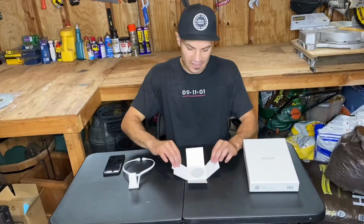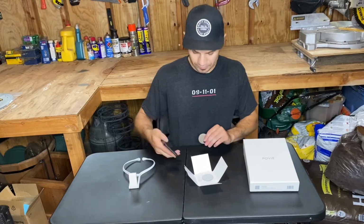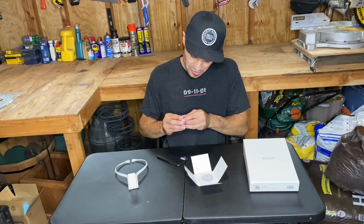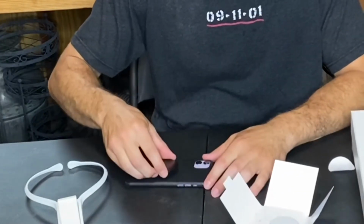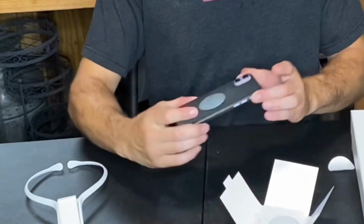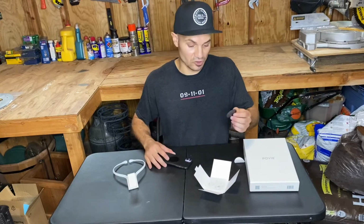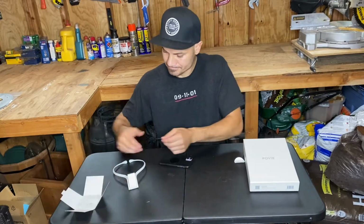Okay, so as I stated, it came with 2 magnets. You just take your phone, peel off the white sticker, reveals a sticky tab, and just center it on your case. And that's about it. You got a second one, I guess, in case that breaks, or you have another phone you want to hook it up to, or maybe a partner's phone.